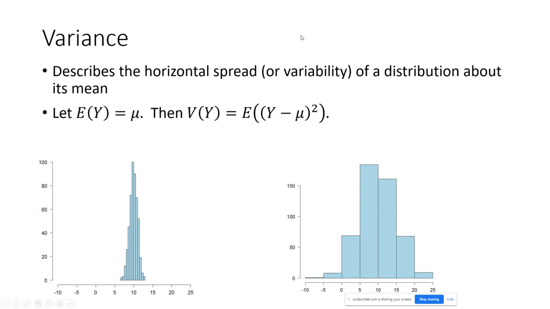So this formula kind of makes sense with what we said variance should represent. For every possible value of y in our distribution, we're taking the difference between that value and the mean mu, the expected value. We're squaring that so that they're all positive. We don't have positives and negatives canceling out. And then we take the expected value of that thing. So we take the average of the squared distance from the mean. And this is often given the symbol sigma squared for the variance.